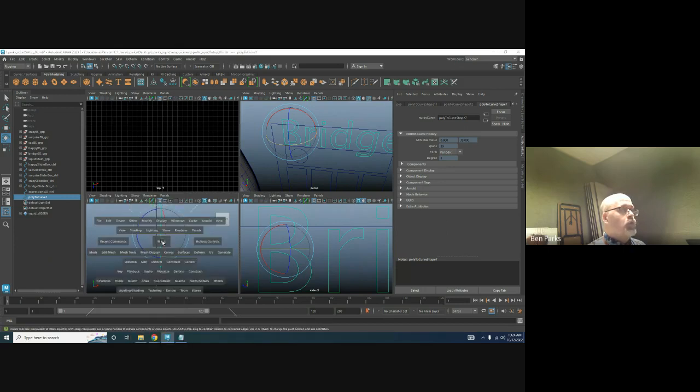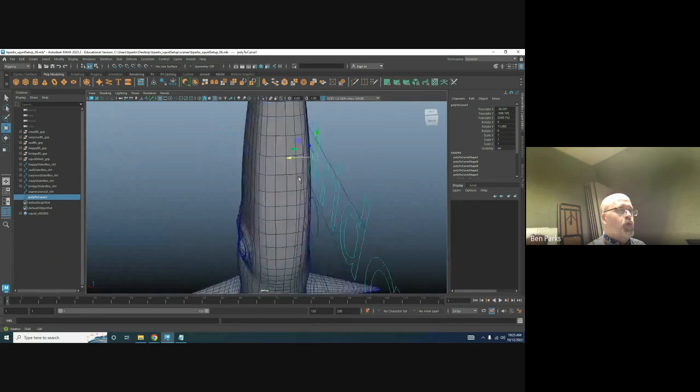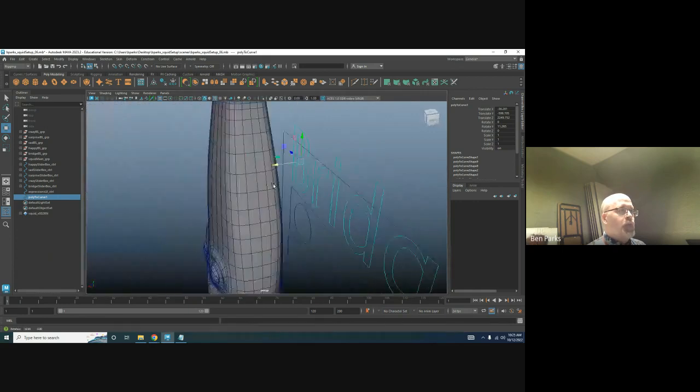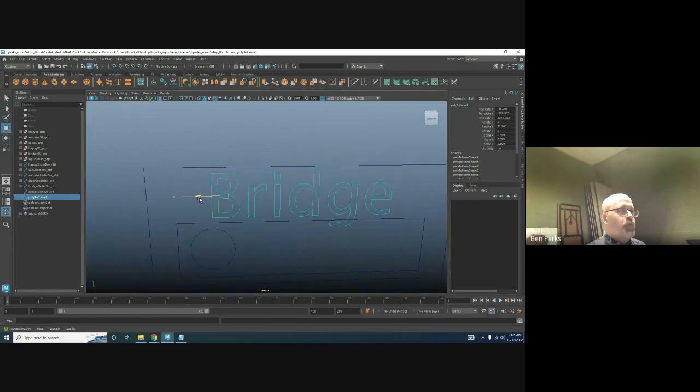What freeze transformations does is it resets all of this to 0. There's no coming back from that unless you hit undo, and I've already done too much. So I'll just move that as close as possible and then line that up with the other curves. And that'll do. I'm going to scale that down and center that like this.